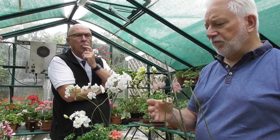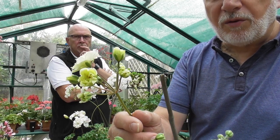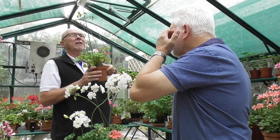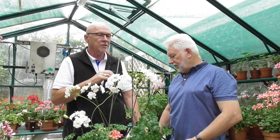But this is a particularly beautiful plant, and you can see in the new buds just how intense that yellow is. It is, and the buds in particular have got a very good green basis. I mean, green in flowering plants is relatively unusual, isn't it? Which is very attractive. That's something that does seem to be relatively common. Yes. Yeah, a lot of them have this yellow start. There you go.